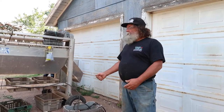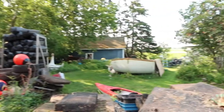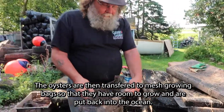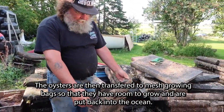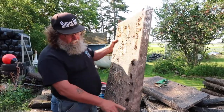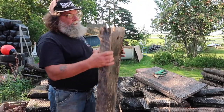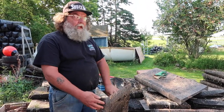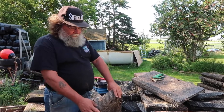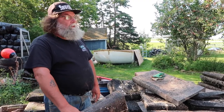We'll pick it up and put it into these bags behind you here — a black mesh plastic bag. We put about 10 to 12 pounds of material in that bag. Then this goes out into what they call a floating cage, which is a wire cage with two big floats on it — we'll show you once we get down there. There'll be four of these bags in each cage; some fellows have six, I prefer four.